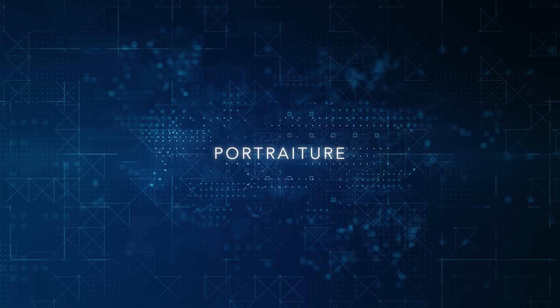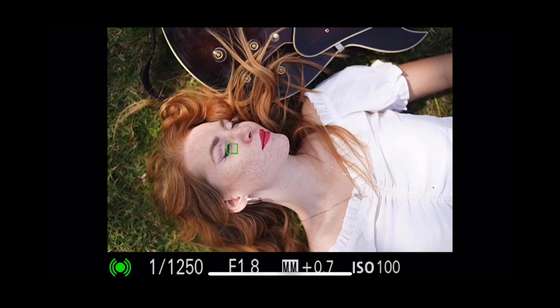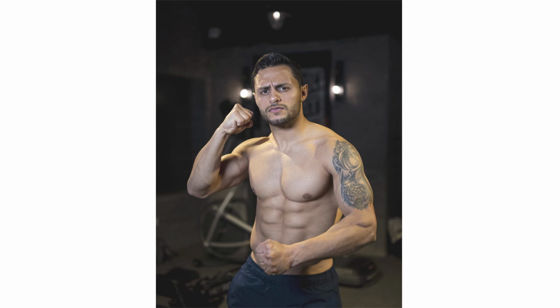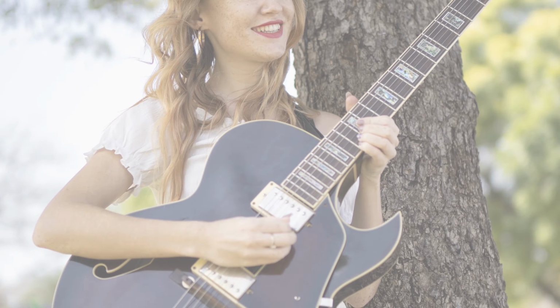So the point here is to test both lenses wide open at f1.8 and f2. And there is no value, from my perspective, in getting a prime lens and shooting at f2.8, for example, but we'll cover the sharpness and image quality at different apertures later in the video. So I used f1.8 most of the time, and you know, I wanted to test the lenses the hard way. f1.8 is no doubt a beautiful aperture for such a shoot.